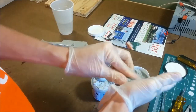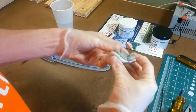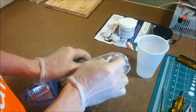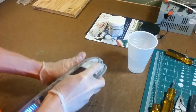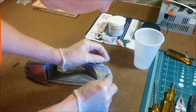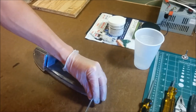I mostly used my hands to mold it, but small tools like a razor blade help me get flat surfaces and finer details. You can also use water to help smooth the product out and blend any lines together. Since it's two component, it cures really hard and is also waterproof, freeze proof, and it doesn't shrink while it's drying. Once it cures, you can easily sand it and shape it even more.